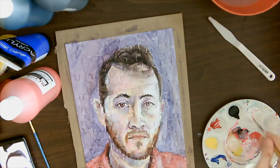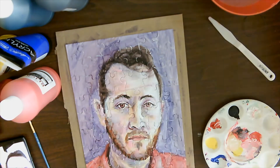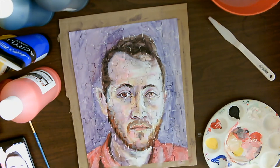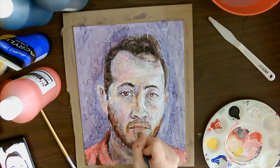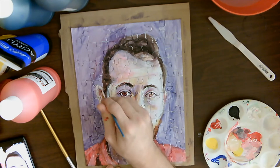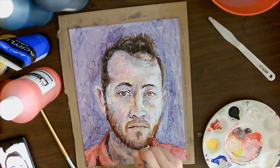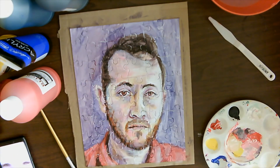I haven't been super worried about making everything smooth — if you want, you can smooth things out and keep working the skin tone, but I like to have some of those brush strokes in there and make it look loose and artistic. I noticed my lips needed a little more work so I bumped up the dark on them again and added a little highlight. Then I bumped up some of the darks in the beard and in the eyes again.